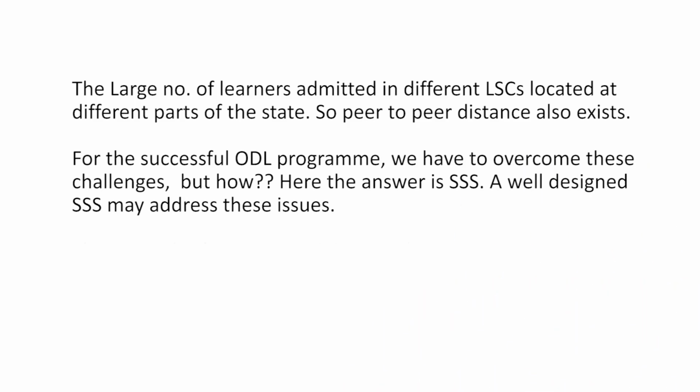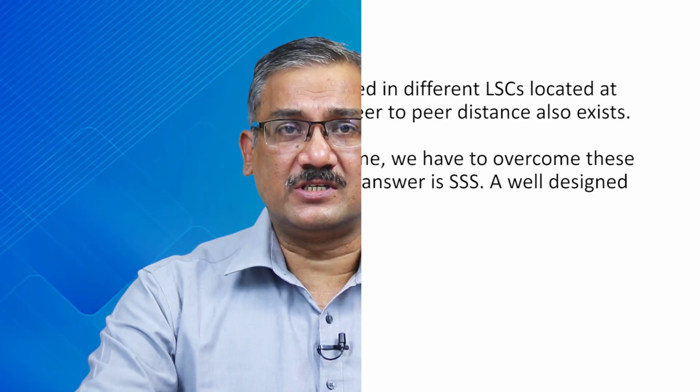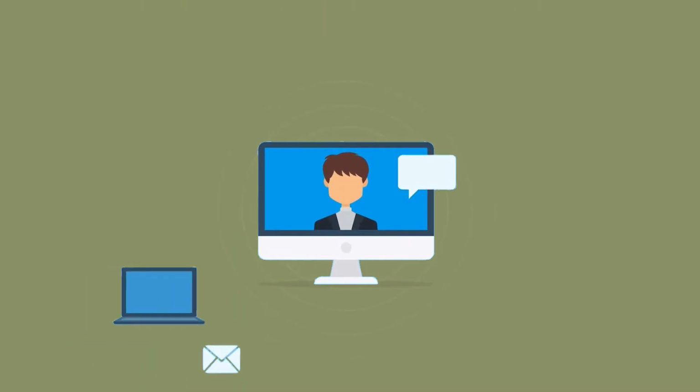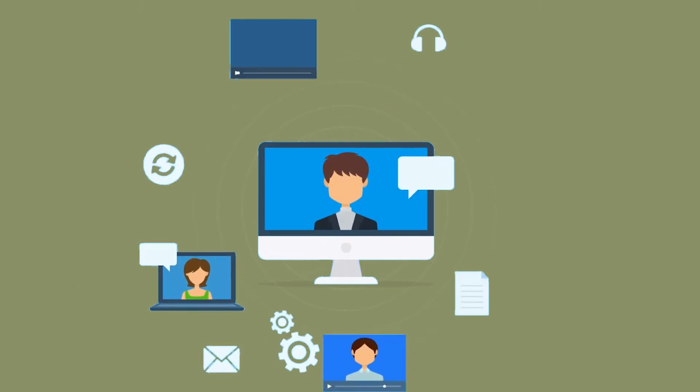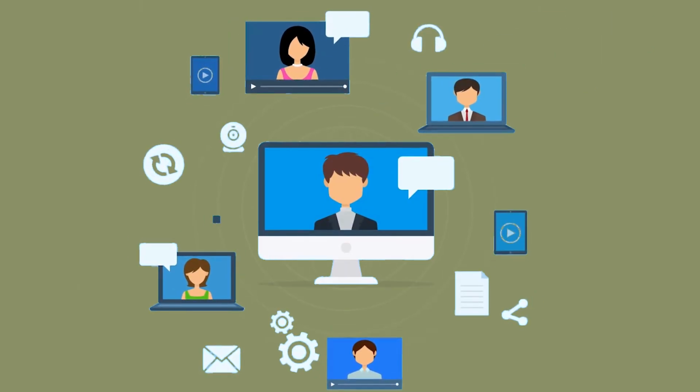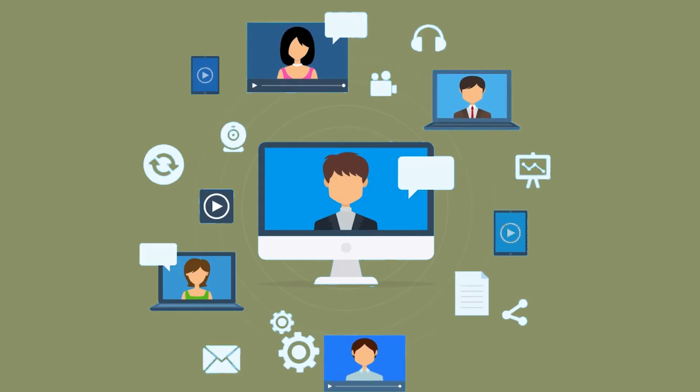But for a successful ODL program, we have to overcome these challenges. But how? That is the question. In the open and distance learning system, there are thousands of students on one hand, and there is a distance between the teacher and student, even between the peers. So we have to bridge the gap. We have to minimize the distance. Otherwise, education cannot be possible. Here, the answer is student support services. A well-designed student support service may address all these issues.